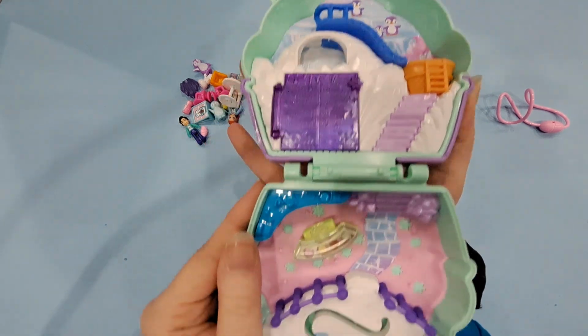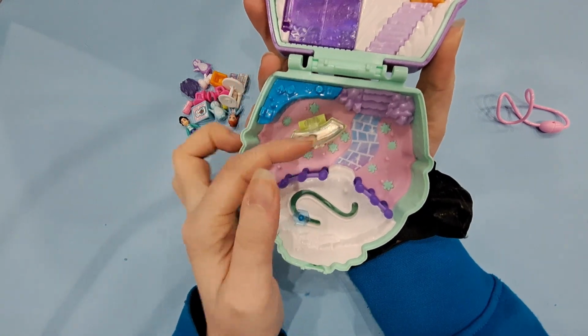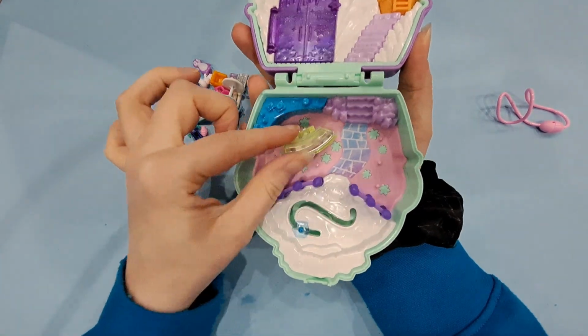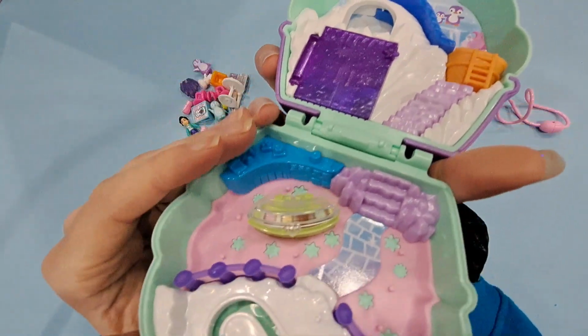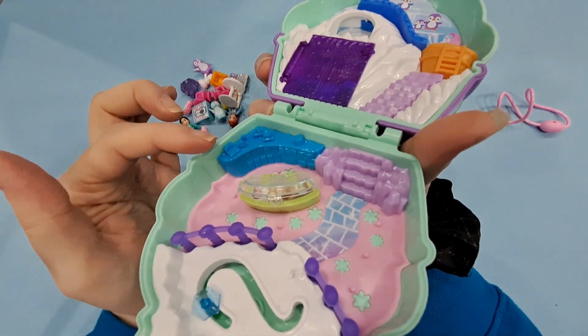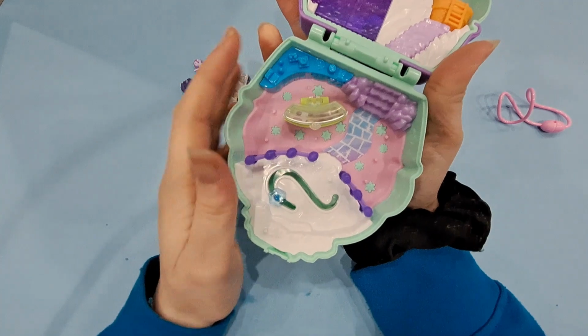And then if we go downstairs, outside we have an ice cream bit. So this must be a wee ice cream parlor maybe, and you can open it up, as you can see, and it shows all the flavors. I think I would go for chocolate, although the mint is also a favorite of mine. And then it's all one color unfortunately, so it doesn't really show all the detail, but there is a cash register there and lots of little bits and pieces for selling.